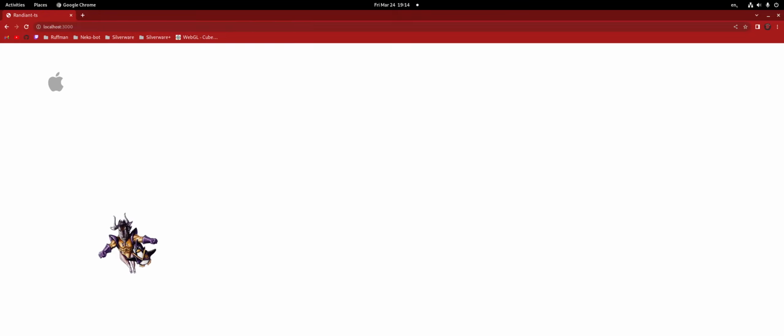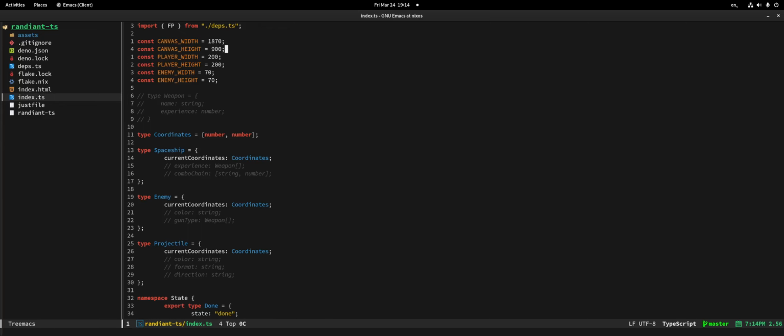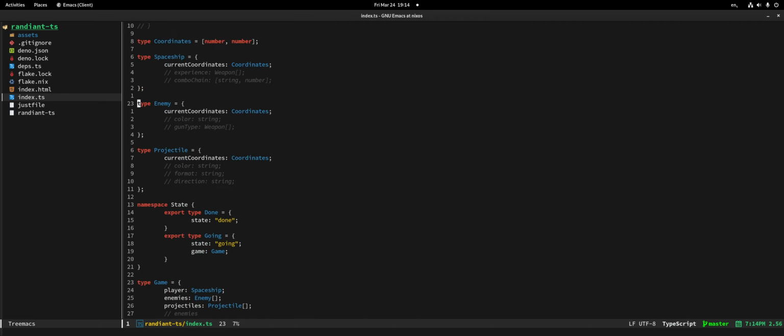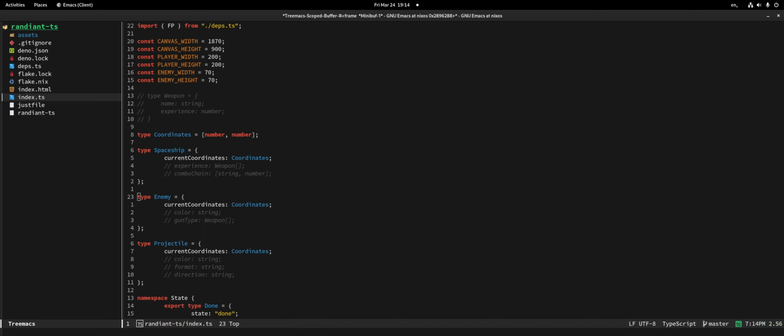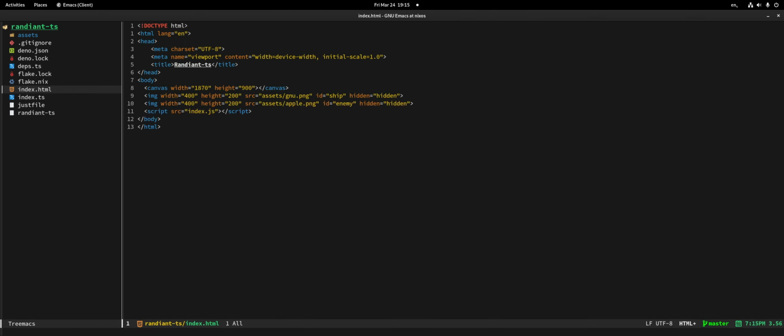So one of the important things that we did is that we made these variables here to be a little bit easier to handle the sizes of things in the code, because we didn't find a way to have the same approach for the HTML stuff. So the HTML still has some hard-coded stuff that we can change by the variables. Yeah, you can create dynamically or just set the width. That's an option.